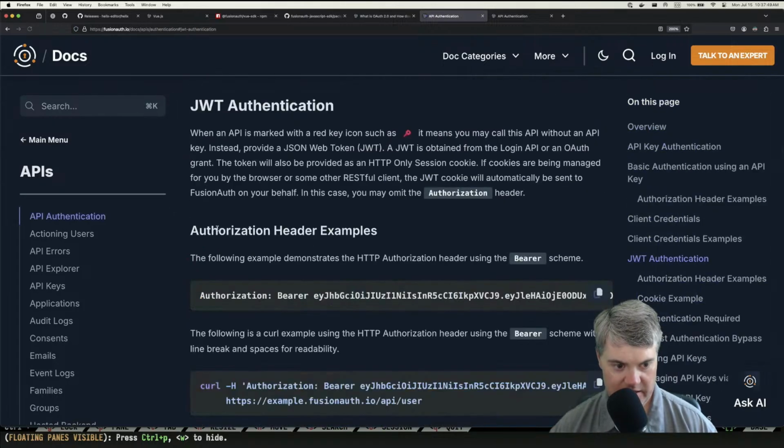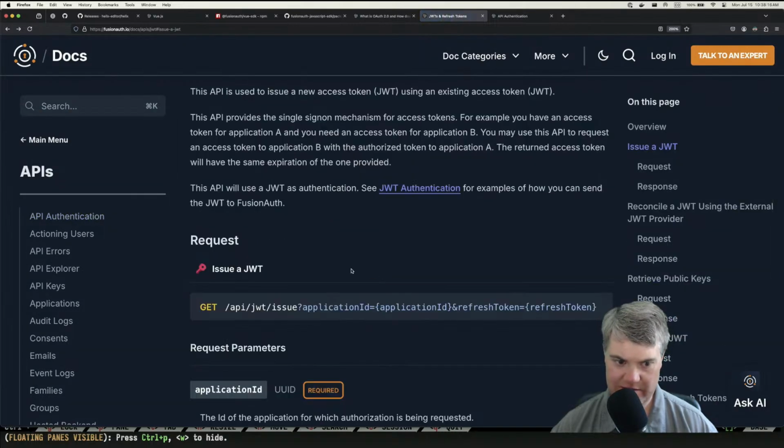Okay. You need this key. You may call this API without an API key. Instead, provide a JSON web token. That doesn't feel right.